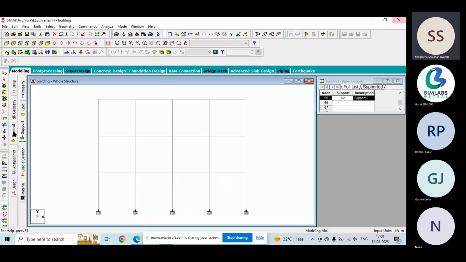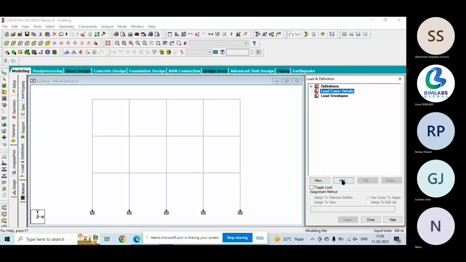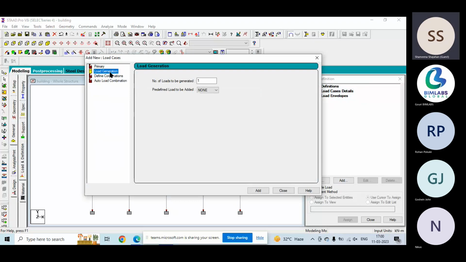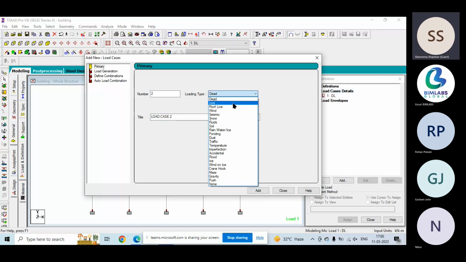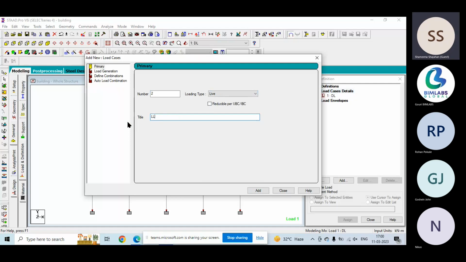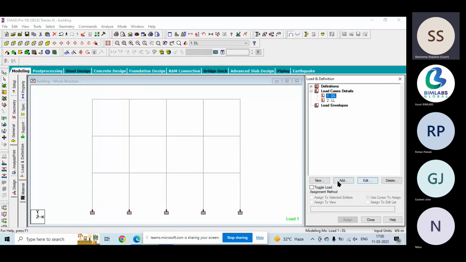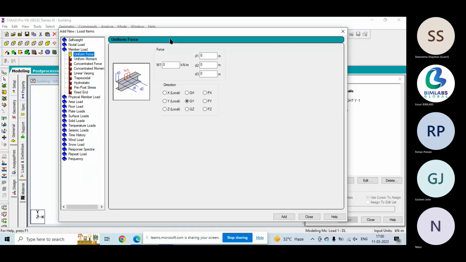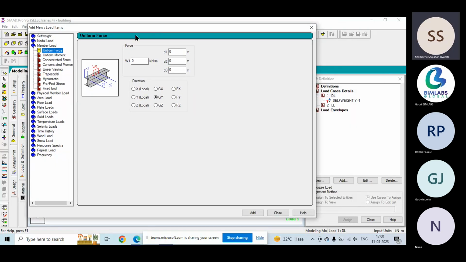Then close. Next I'm going to give load, add, dead load, D, add. Then next is live load, L, add, close. For dead load I'm going to add self-weight, add, then member load.